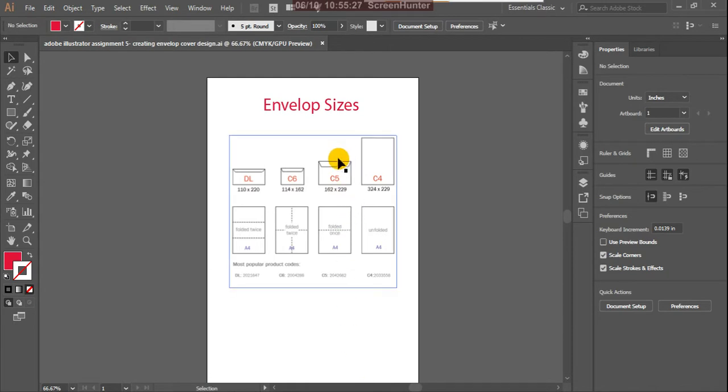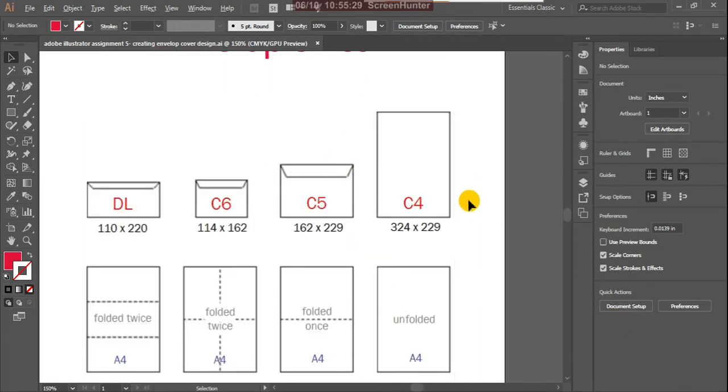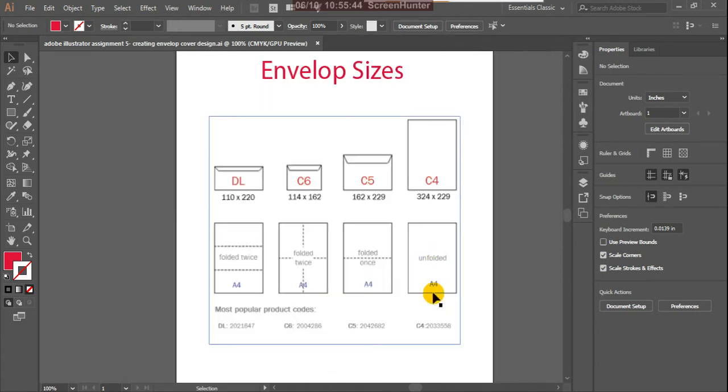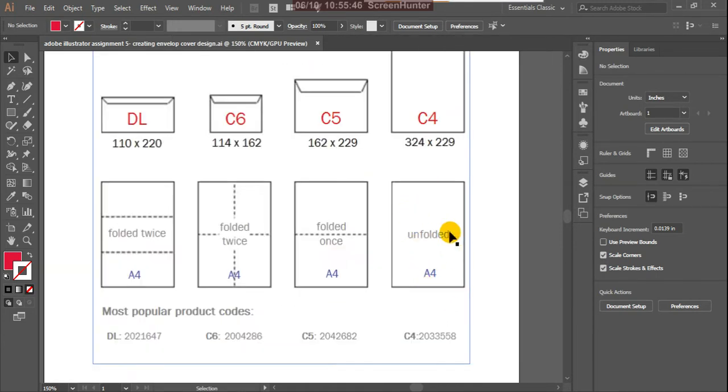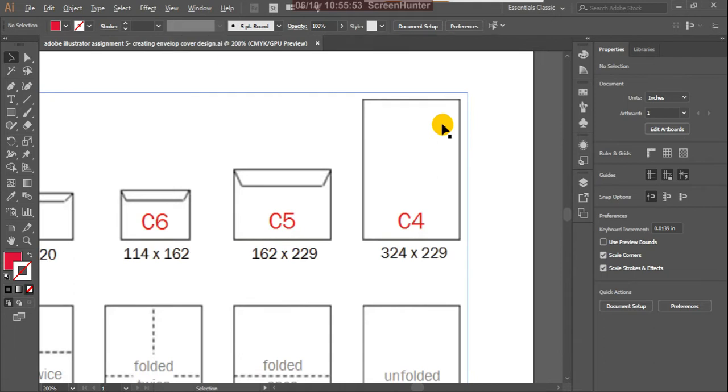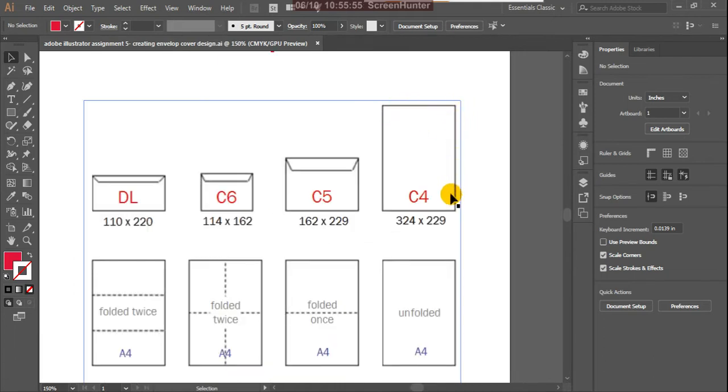Envelopes are covers, the regular covers to put your documents inside, your A4 size, sometimes A3 size papers. You can fold them and put them inside. Different sizes are there. Suppose this is an A4 size sheet; you can prepare a cover of the same size.